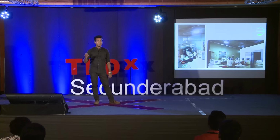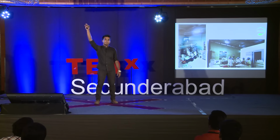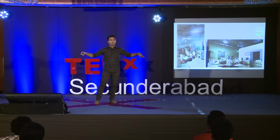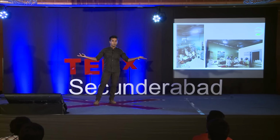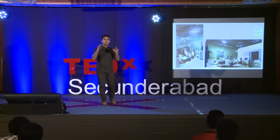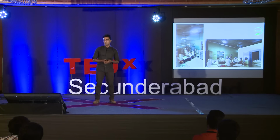It's a very good idea. So we visited the industry, and we saw that the height is above 30 to 35 feet, and the area is not less than 3,000 square feet. So the bottle light is not going to work there. In this digital world, we Googled what solutions are working in different parts of the world, and we came to know that most developed countries use skylights. It's called solar pipe light or skylight.